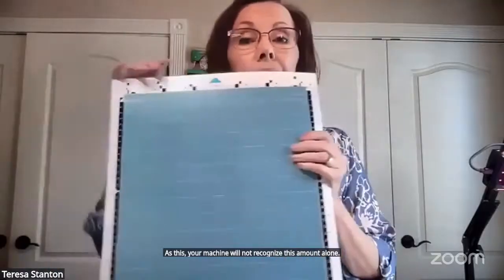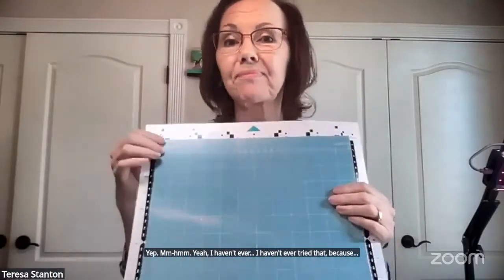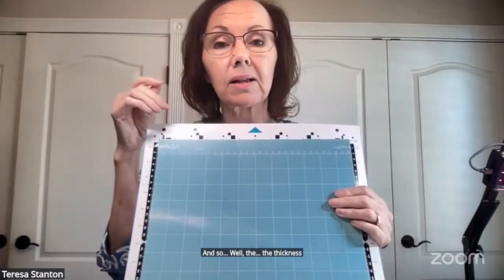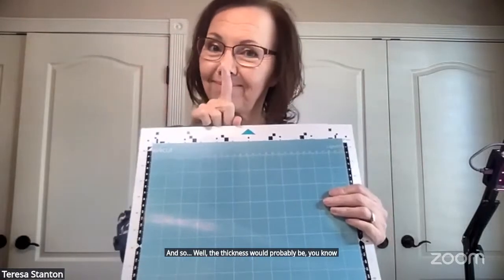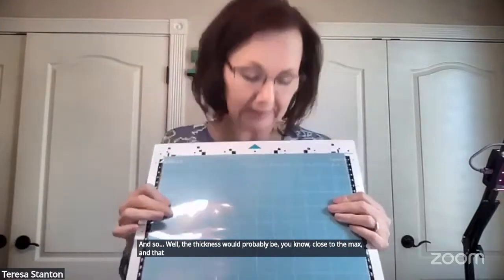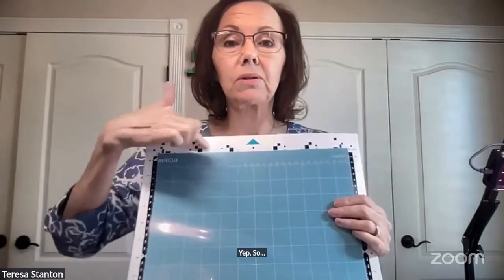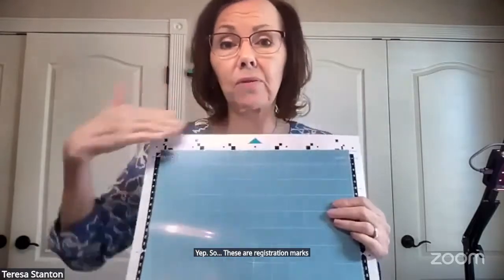I haven't ever tried that because most of the stuff that I cut is leather. Well, the thickness would probably be close to the max, and that would mean that you would have to cut a thinner piece. So these are registration marks that you have to avoid.